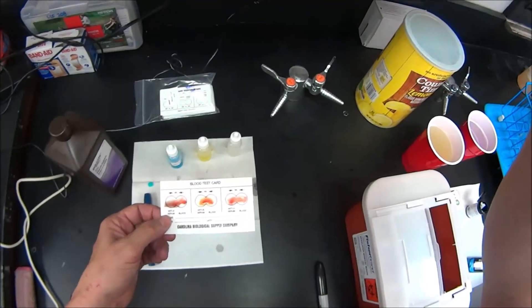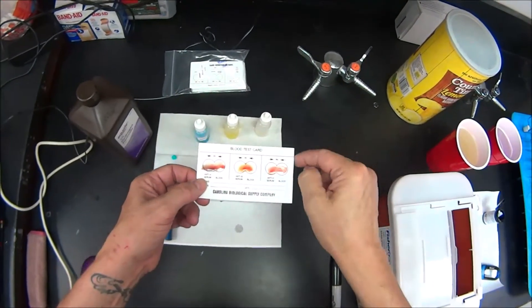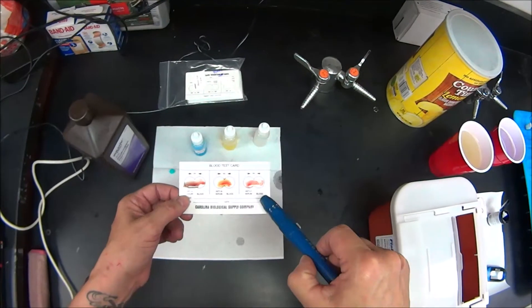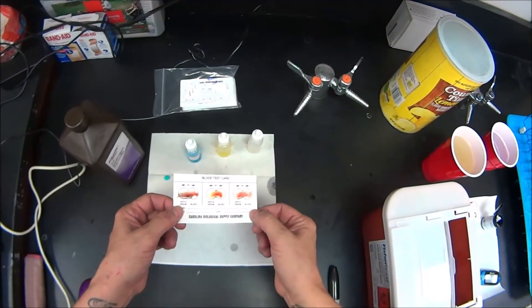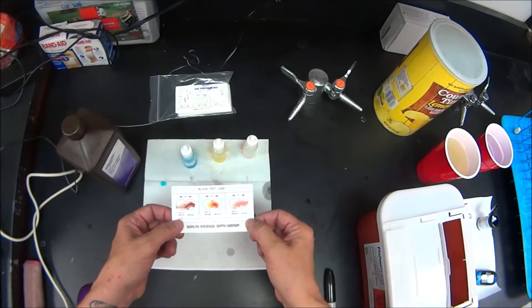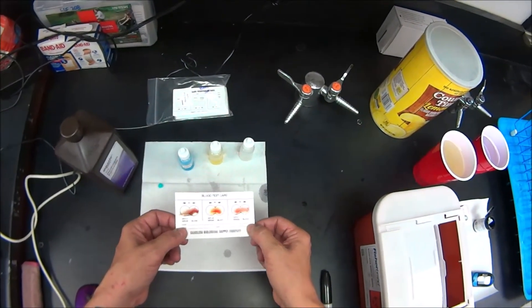Okay. Let's look here. See those little flecks in there? That is agglutination. Let me rock it and you'll see a little bit better. I have Rh antigens in my blood.